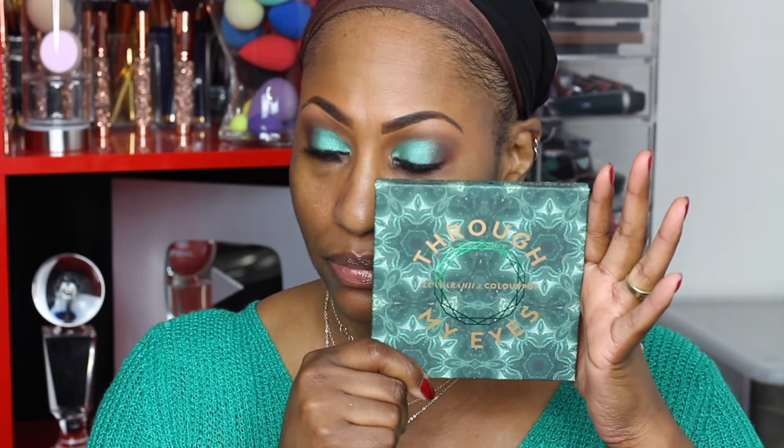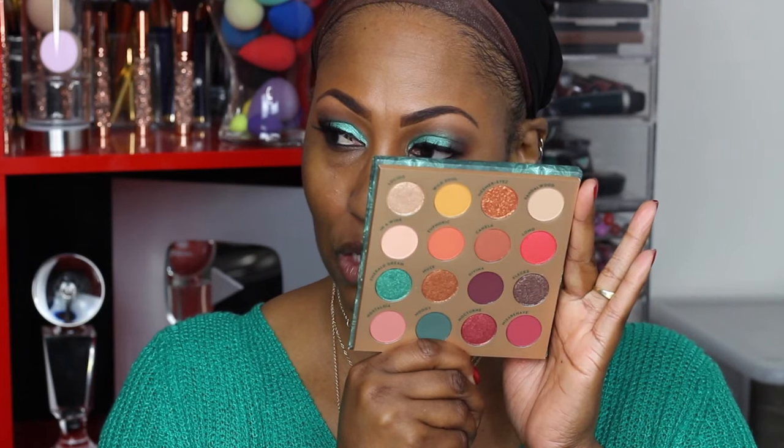I will read more about the concealer when we get to it, but let me put on this primer and let her soak in. I'm all up in your grill so you can see the real. Today I'm rocking through my eyes the collaboration between I Love Sada Heat and ColourPop — this is the palette and I'm using the green color called Emerald Green. So now I'm going to move on with the corrector because I always correct when I do foundation.